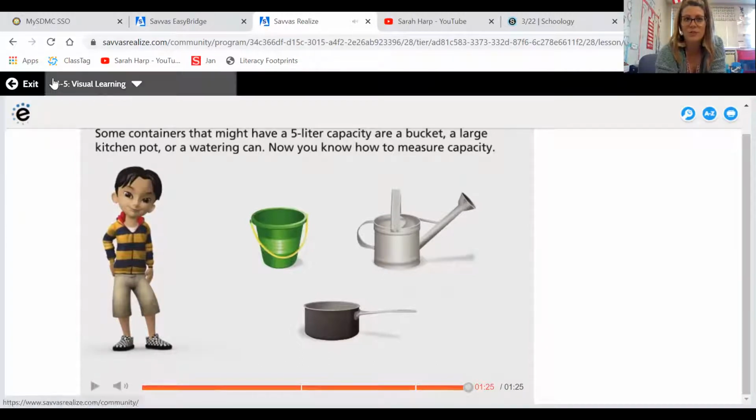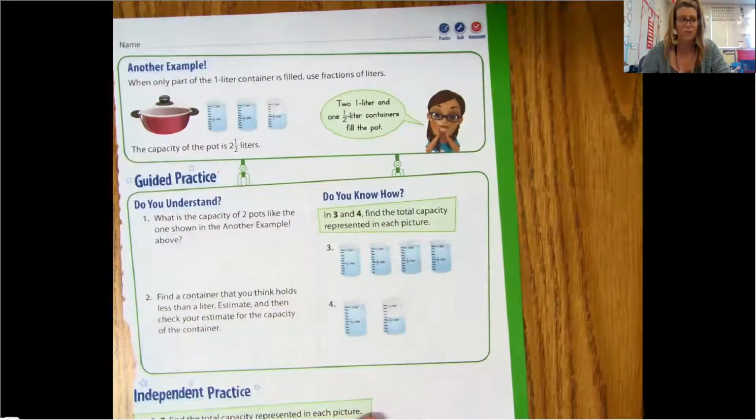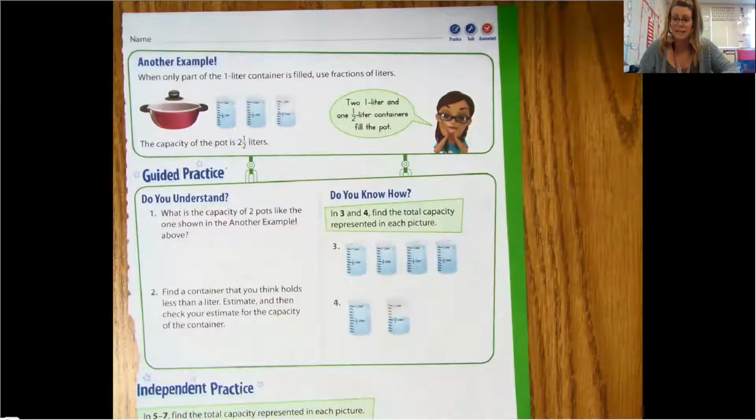All right, so you should feel pretty good about measuring capacity. So let's get to it. Go ahead and make sure you've got that volume 2 math book. And while I'm sharing my screen with you, you are turning to page 551. Now, it's really important that we're following along today. And at the end of our lesson, if we feel like we might need a little bit extra practice, it is up to you. You can use the additional practice book page, and I'll let you know that page number.